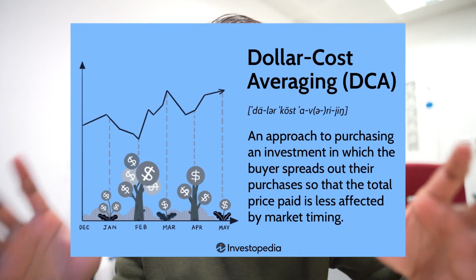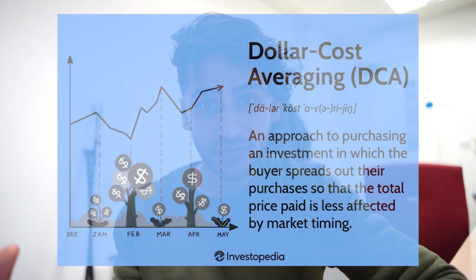Dollar cost averaging is the practice of consistently investing regular amounts of money at regular time intervals. For example, whenever you are paid at the end of the month, you allocate that certain amount every month at that same time. By regularly investing when the markets are up and when the markets are down, you can buy shares when they are at a lower price, meaning that you can reduce the overall cost per share.